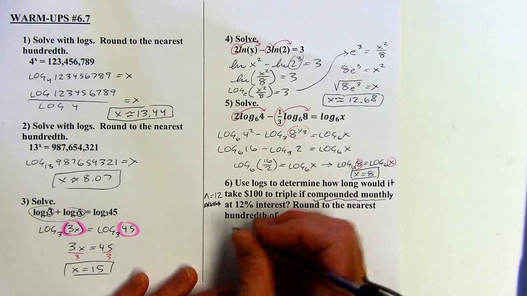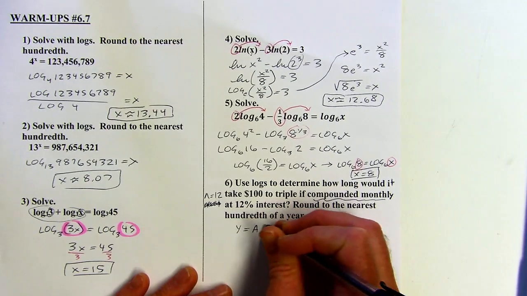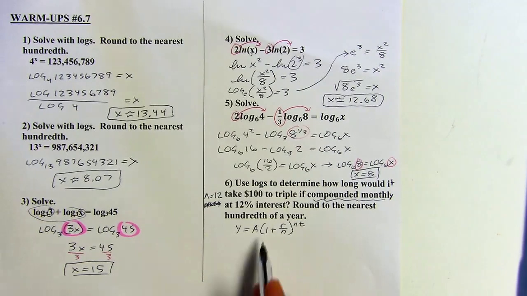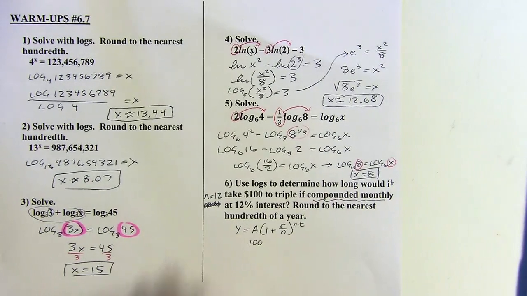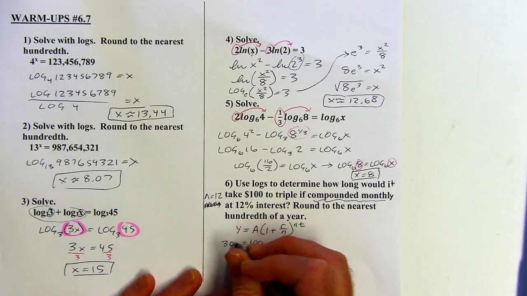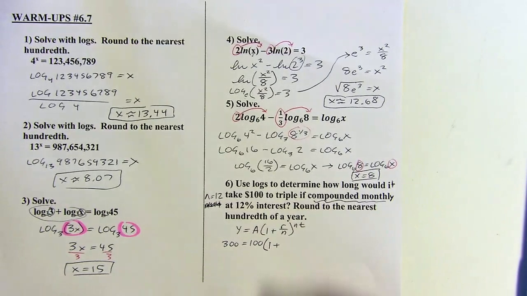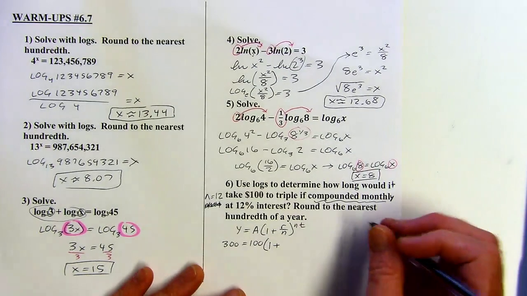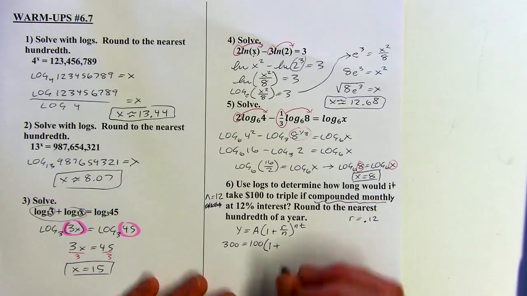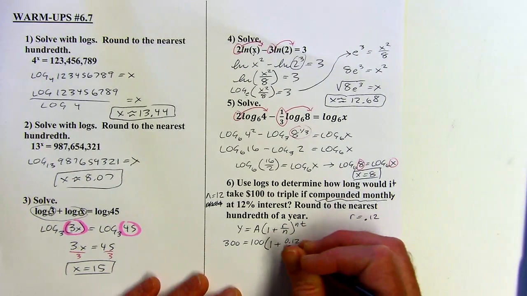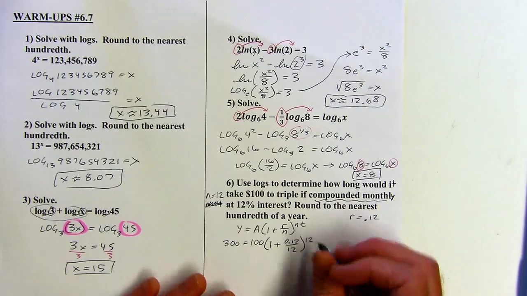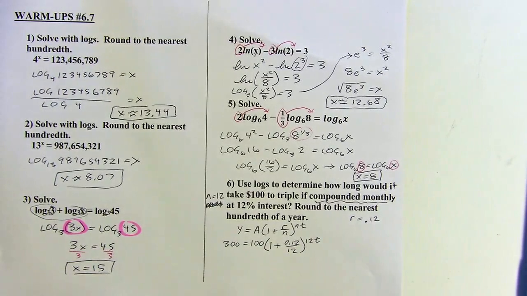All right, so we have to choose the right formula. We need the formula that has the n's in it. So it's going to look like this. A is the beginning amount, that's 100. And then Y is going to be the final amount. Well, if this is tripling, that means that $100 will become $300. My rate is going to be 12%, but remember that rate has to be written as a decimal. So I don't want to put in a 12, I want to put in 0.12. And then n is 12, and there's another n up there, and the only thing we don't know is how long this is going to take. So the t is what we're looking for.